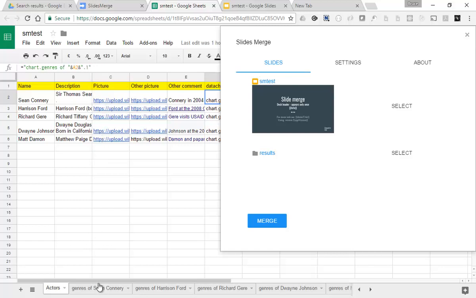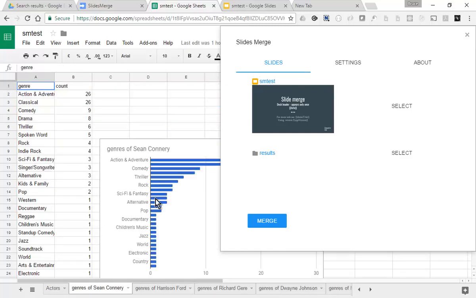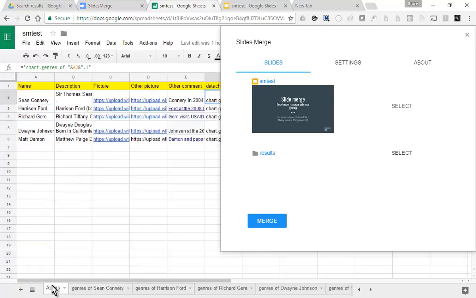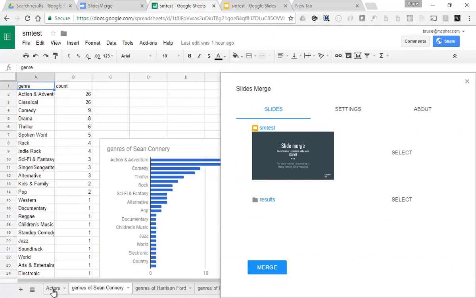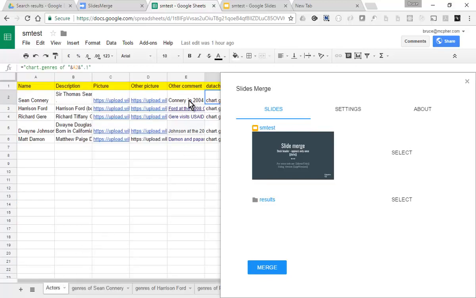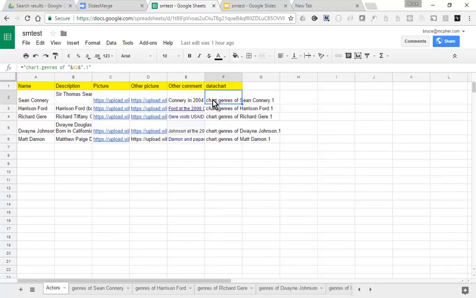a sheet, of course. So this is the source charts that we're going to be taking from. What I've just done here is to go off to the iTunes API and pick up the data associated with each of the actors that is in the test data, which is the same as we used in the first video. Okay, so you can see that the names of the sheets are given here, and they're referenced then in the data by this keyword prefix chart dot the name of the sheet in which to find them, and then the position in that sheet that represents the chart that you want to embed. It's as simple as that.